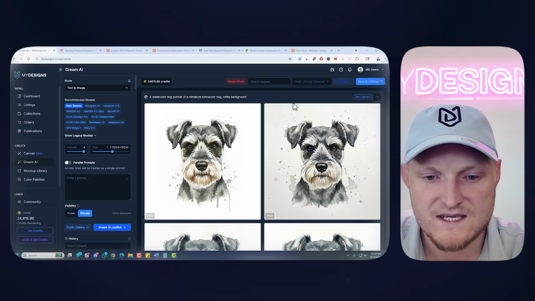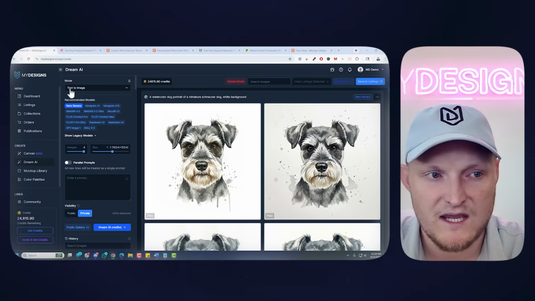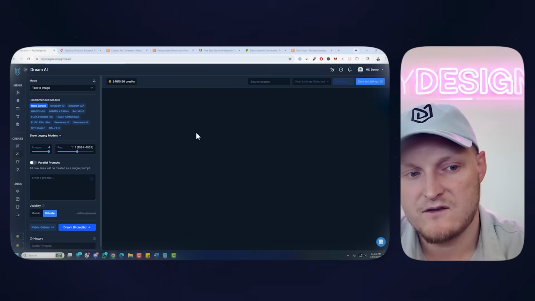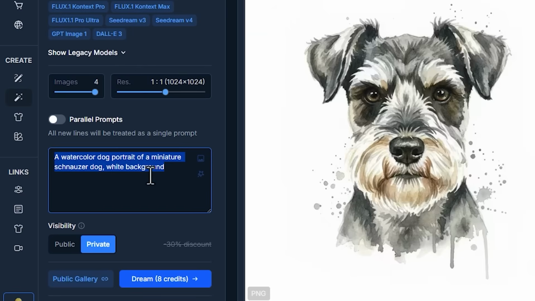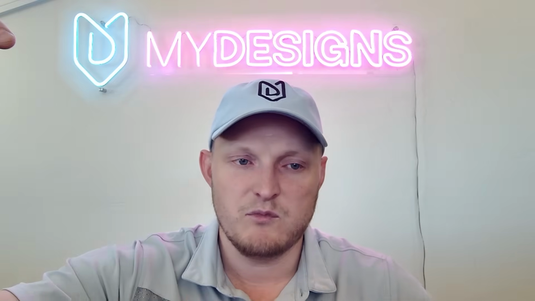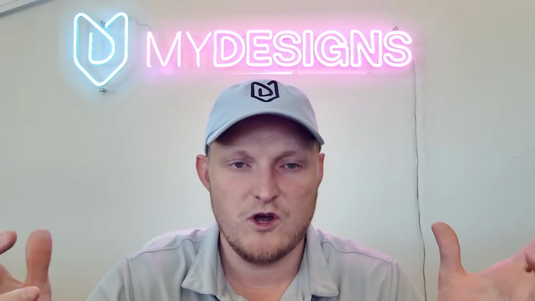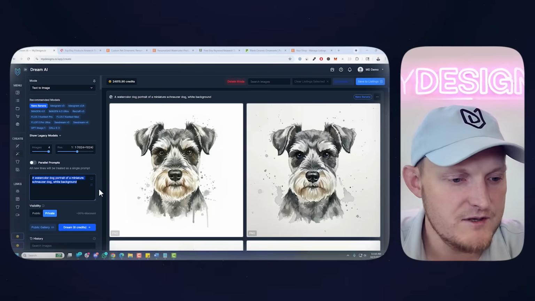And I have some preset prompts. We've got Nano Banana, just a fantastic model. You do not have to be a graphic designer anymore. So what I'm going to do is take this prompt and do just two examples to keep this short, but you could scale this up and do various dog breeds if you want to take up more real estate on Etsy, various cat breeds, but I'm just going to keep it general, maybe just one of each.